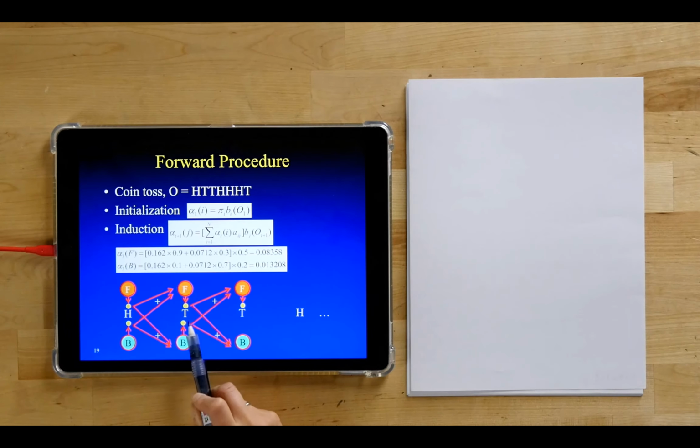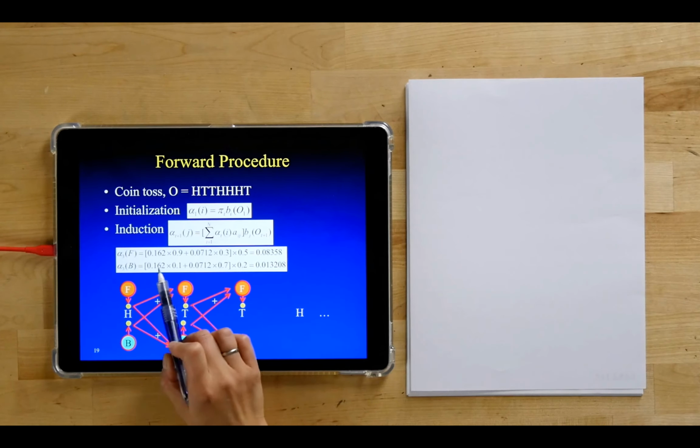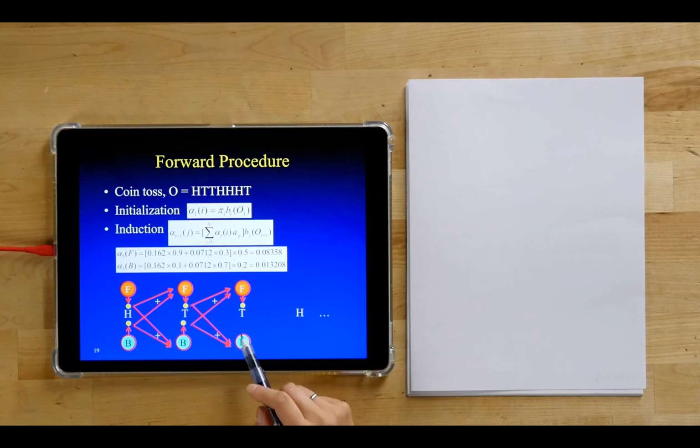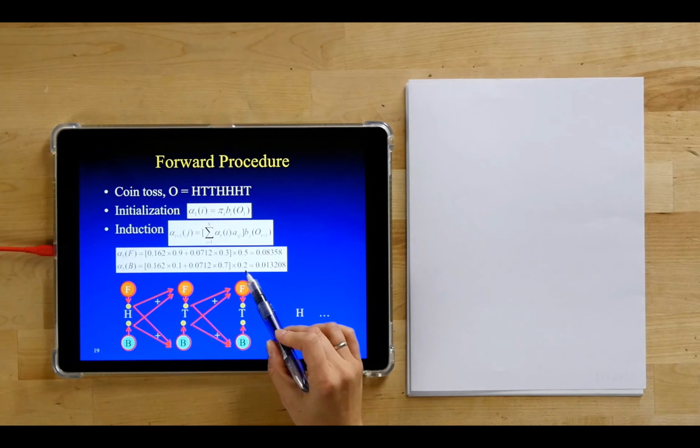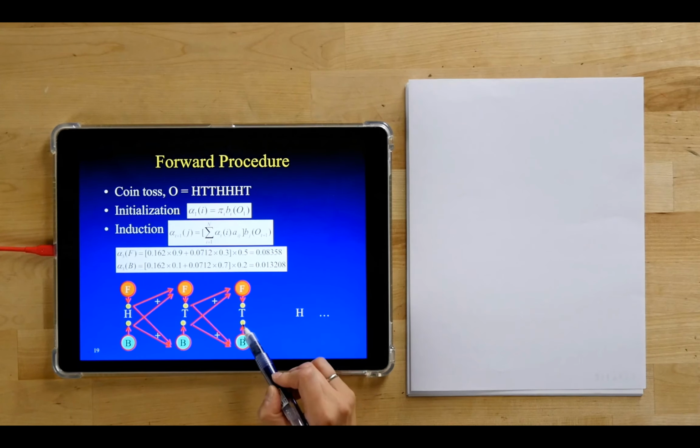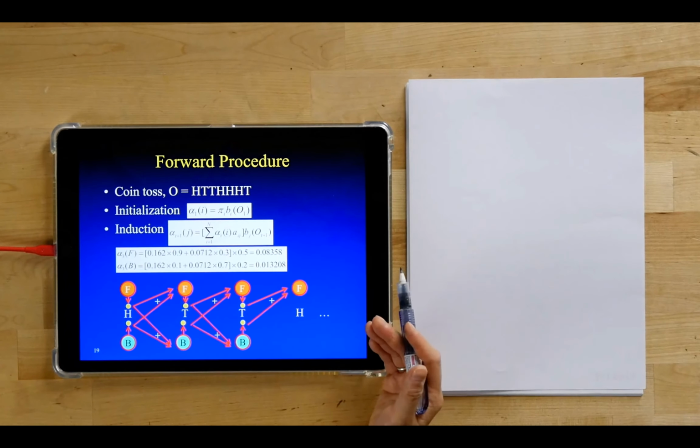Or the previous coin could be a bias coin, and then I continue to use a bias coin. So this is based on the transition probability. And then now that I'm in a bias coin, I also need to emit a tail from that bias coin. So this is the emission probability. And so now this gives me the number for the new yellow dot in here. And we can continue this process, right?